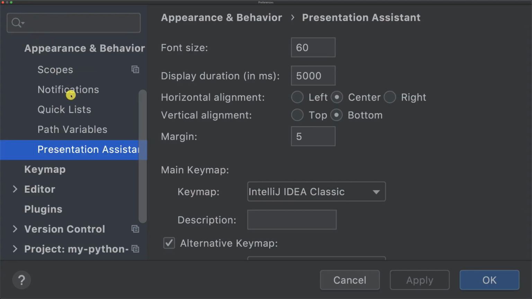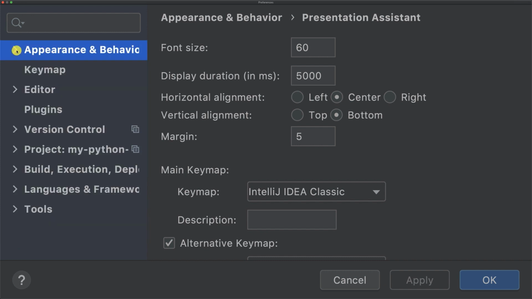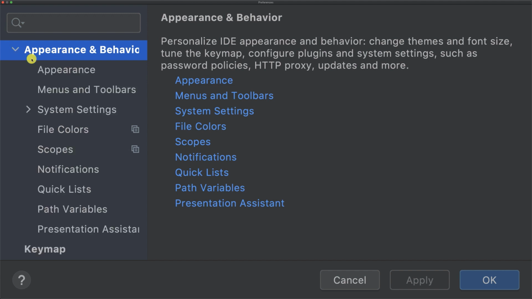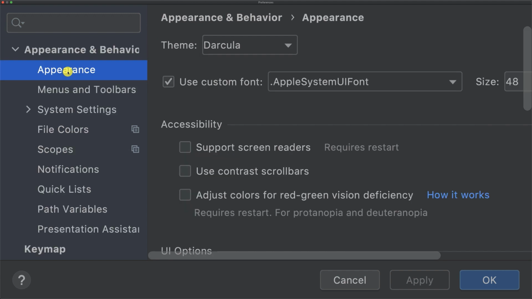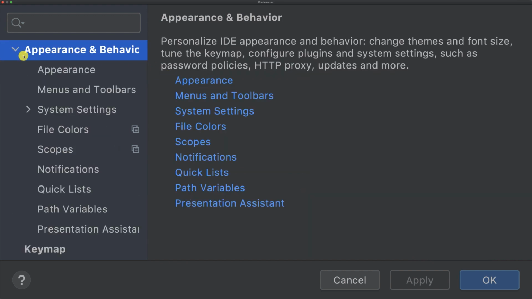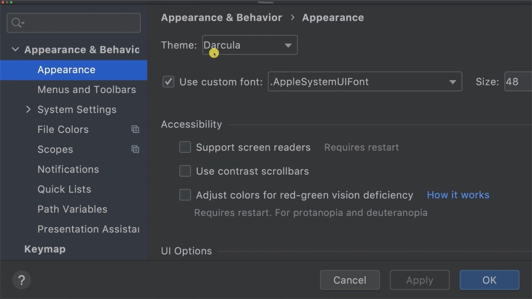So there we go. Now in here, appearance and behavior, right? If I expand this, under appearance, you can see that we have the theme right here.